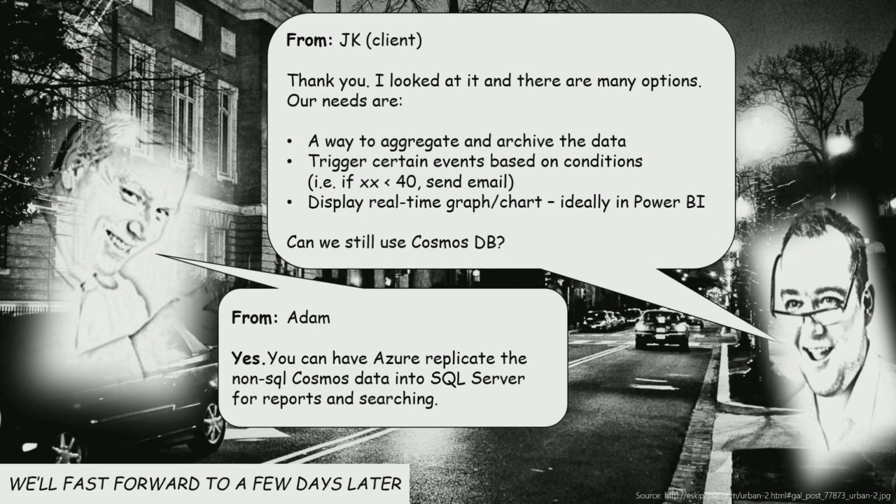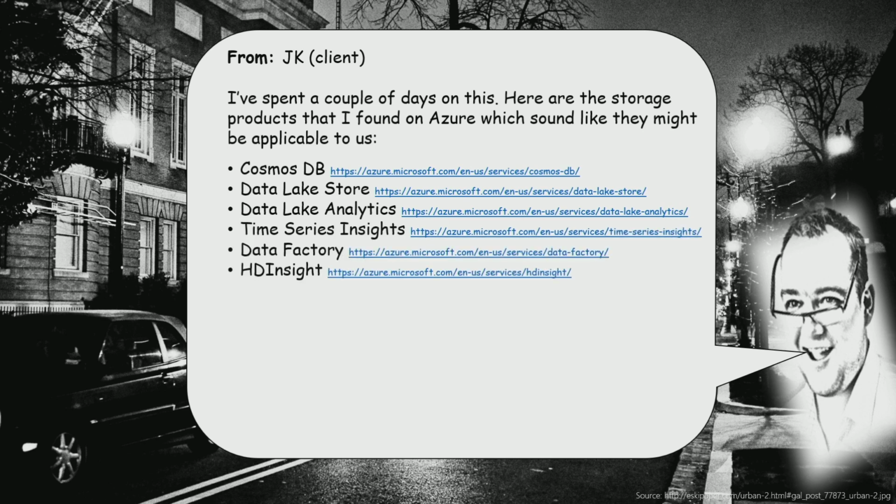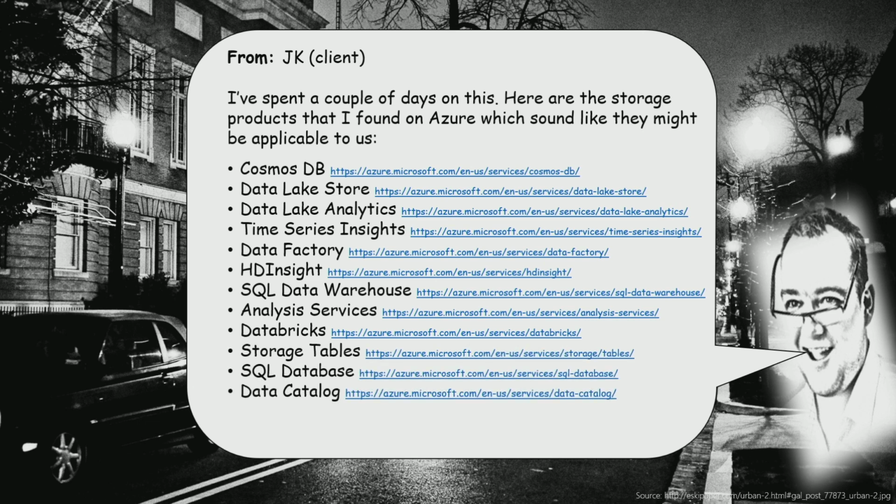So then he goes off and says, hey, I've done some more searching on this and I've found some storage products on Azure, which sound like they might be applicable to us. I found CosmosDB, Data Lake Store, Data Lake Analytics, and I found Time Series Insights, Data Factory, and HD Insight. And I found SQL Data Warehouse and Analysis Services and Databricks. And I found storage tables, SQL Database, and Data Catalog. And there's also StorSimple and IoT Suite.